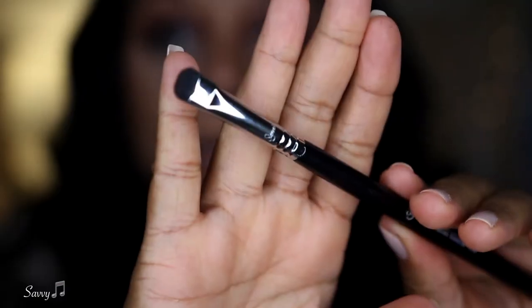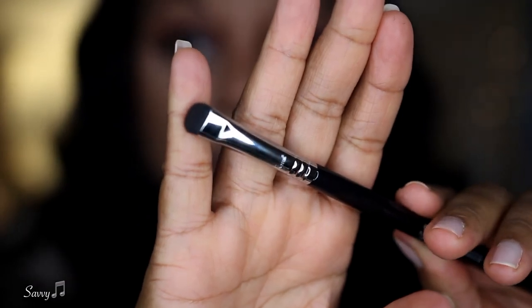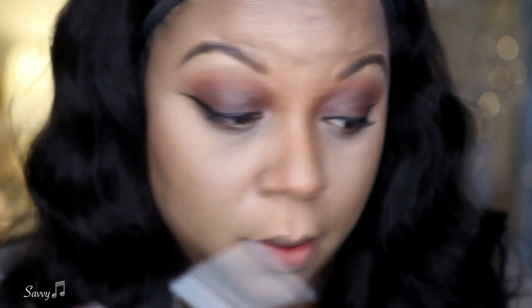Really like this brush. This is the short shader brush. It's the E20 brush by Sigma. I'm just gonna grab some shades. Let's go with mocha. Then we'll do chip. Go chip, go chip. And I'm gonna go in with a little bit of butter and apply that kind of under everything.